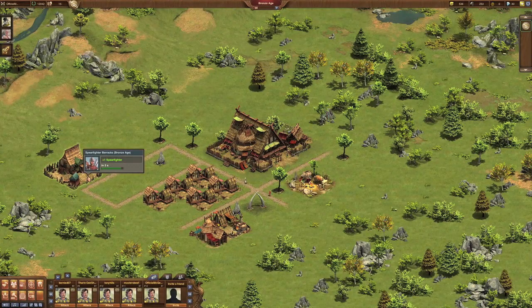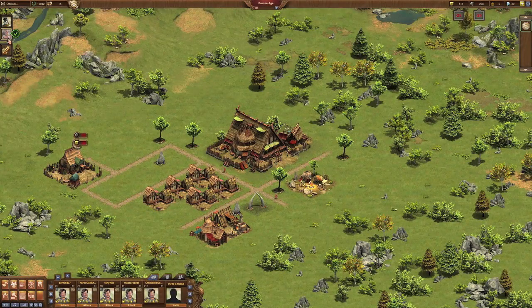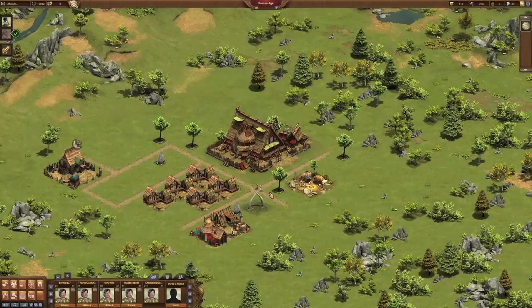Already in the midst, 3, 2, 1. Done. All right, we got another spear fighter and we completed that objective. Doesn't look like it wants to tell us, oh, there we go. So let's go ahead and train another, because I have feelings that in this Let's Play series, other people will want to come and attack us. So, it never hurts to have more than what you need as far as spearmen go.